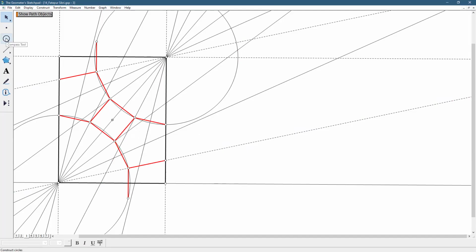How to check it? You can measure it, or you can just take a circle and see if you are getting a circle through these 2 points, and center is here. So it looks that this segment, and of course this one also, you can check it, are the same length. Okay, I will remove the circle.